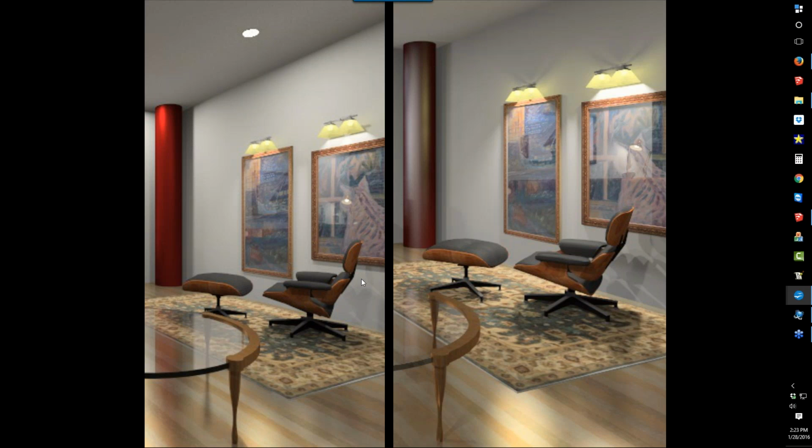I'm always interested in improving the realism of the model, so I added some very subtle reflection to the leather, and I hope you'll agree that the chair on the right looks like it's upholstered with leather.